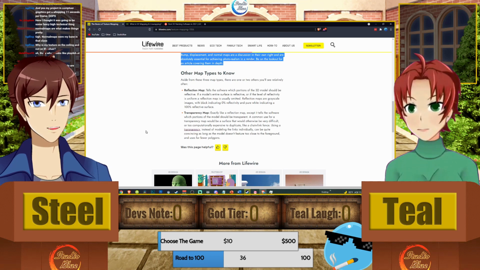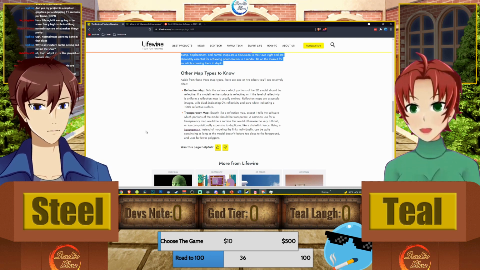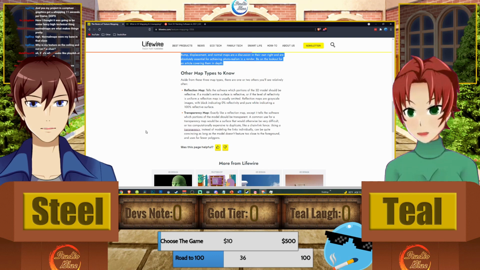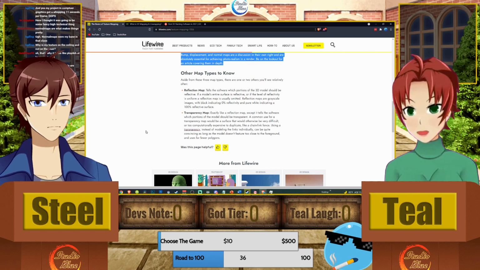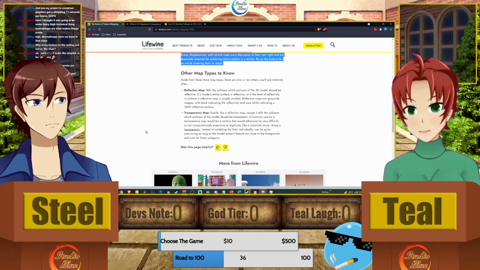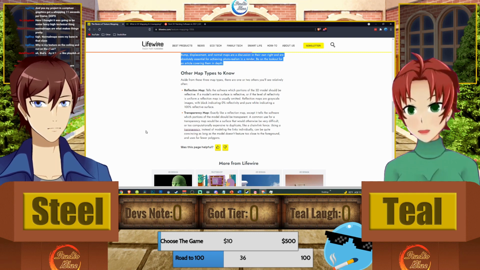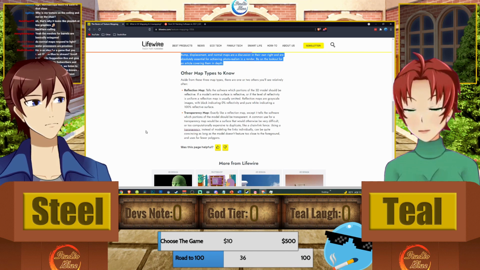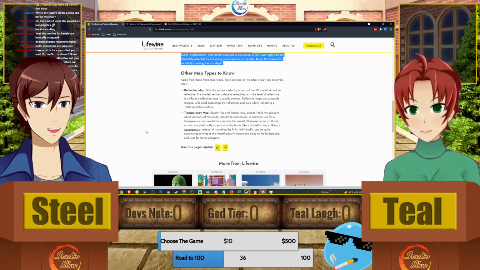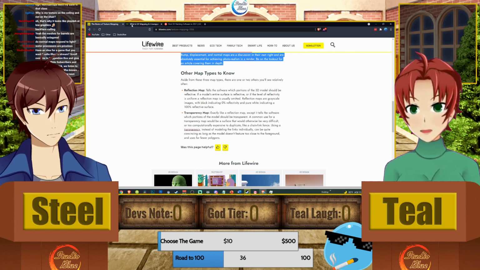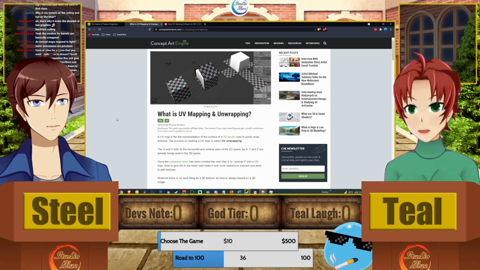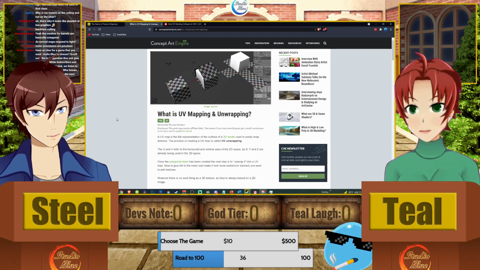I just want to throw out a random comment here that this goes back to what we were talking about in the beginning, the different skill sets you want to pick up to get into the game industry. Yes. And a lot of this is understanding programming. And math. Learn math. Math works. I don't like it, but it works. So you'll have a leg up by understanding that when you're doing your UV mapping and texturing.